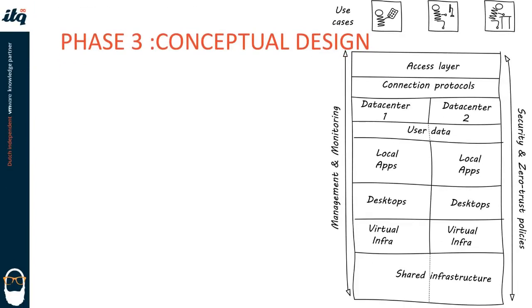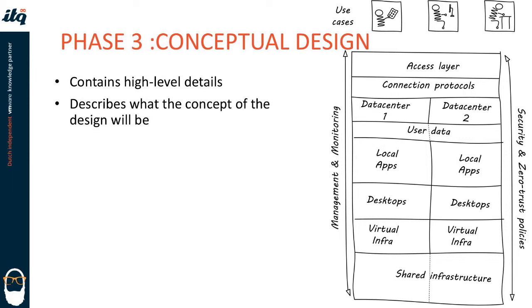So the conceptual design. As you can see on the conceptual design, it contains high-level information. That's basically it. You see something with data centers, with user data, and you see that we have a virtual infrastructure beneath it. It basically describes what the concept is of the design, not how we're going to do it, but what we're going to do.